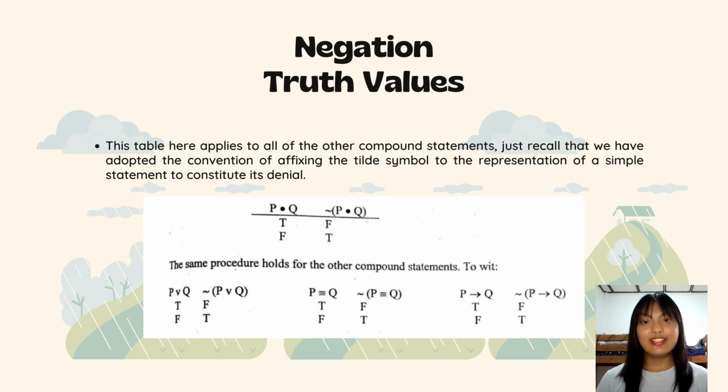Finally, negating compound statements. Much like the representation of negating simple statements, the use of the tilde symbol also extends to here. Simply put, this table here applies to all of the other compound statements. Just recall that we have adopted the convention of affixing the tilde symbol to the representation of a simple statement to constitute its denial.